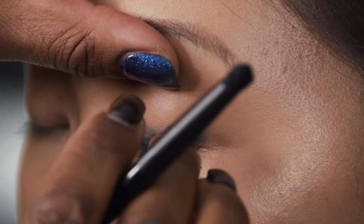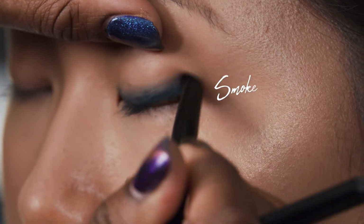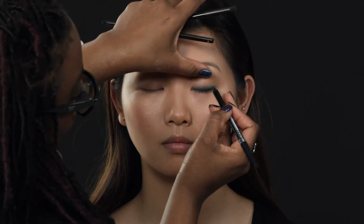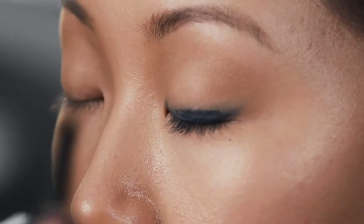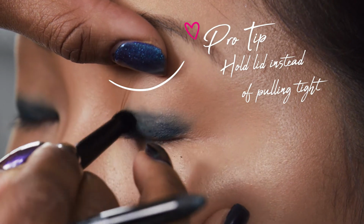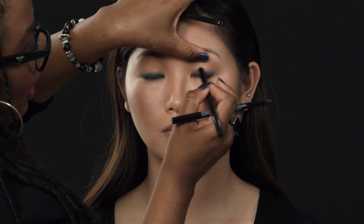The pointier one is to define. The wider one is more for blending. And again, this step does not have to be perfect, because we're going to cover that. I want it to be a little bit higher, so I'm going to make my line just a teensy bit wider and then push it up. And that's why it's always good to start out with less product, because you can always apply more, just like I'm doing now.